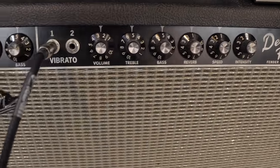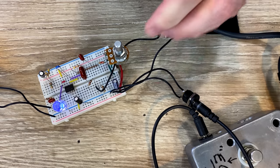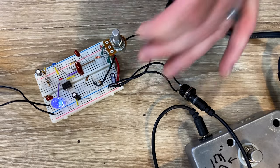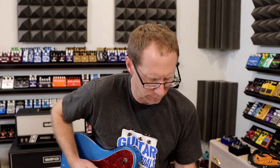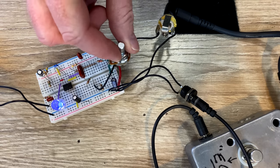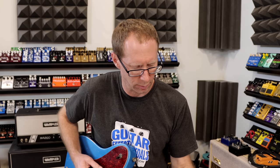For this first circuit, we're going to do a non-inverting op-amp style — basically like a MXR Micro Amp. It's a pretty basic circuit, still sounds good, works good, full frequency. Here's the sound without any boost — the amp is clean, Fender Deluxe Reverb. As I turn it on, this knob is turning up the boost. If we turn it up all the way, it's going to clip the op-amp just a little bit. So I'll back it down just a bit so we still get a lot of volume bump without clipping the op-amp.